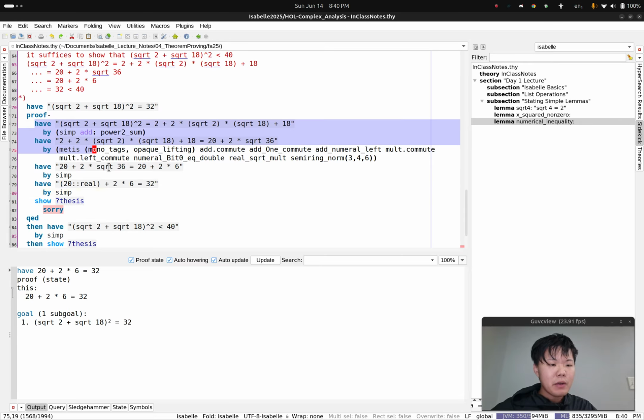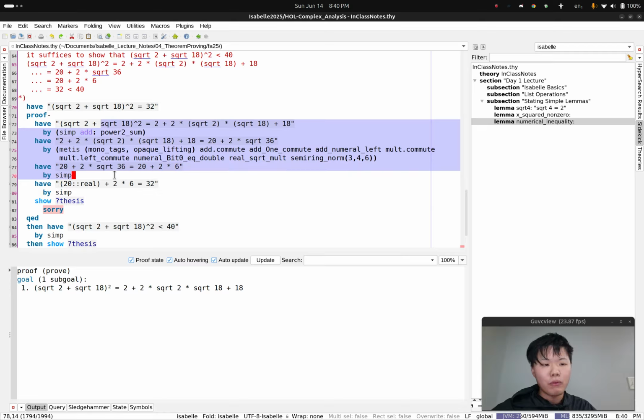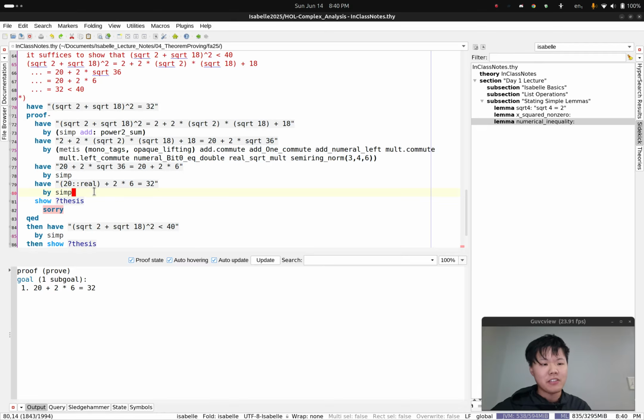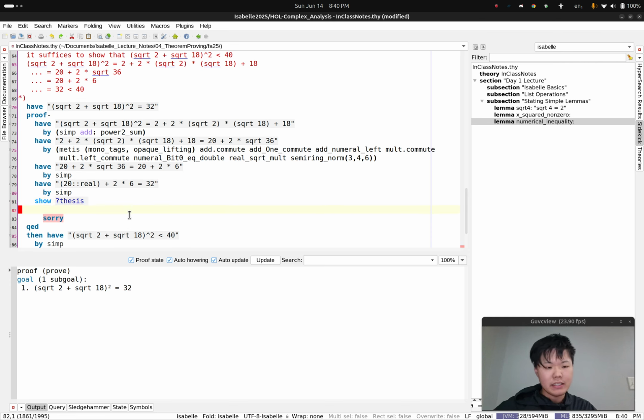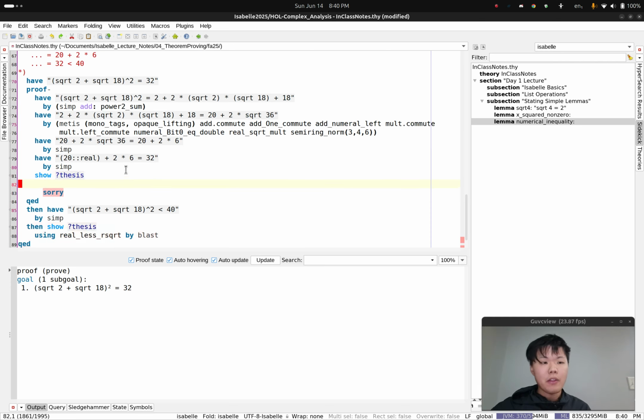So now that we have all four of these statements, these were 4 steps that transform things one by one, and we should be able to show the thesis, right? But we want to use these 4 statements. And the way that we can use them is by labeling them, right? If you label a statement, you can refer to it later.